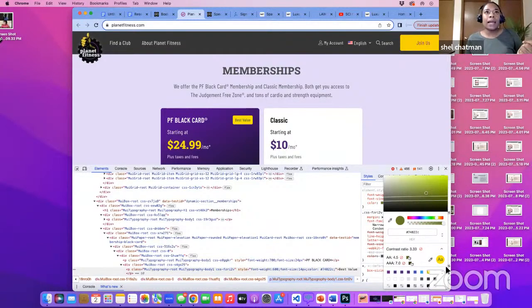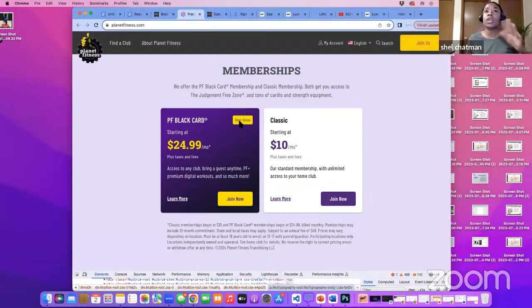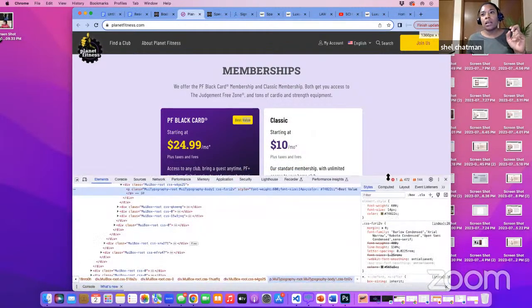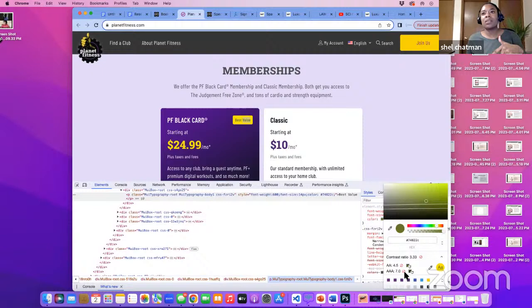Because if I'm colorblind and I'm coming to buy tickets on your site and you didn't accommodate for me, and you thought it was cute to put this color on top of this yellow and I missed the whole B Nation, I'm mad. Because I could not book it because you thought this color looked cute on top of here. But you didn't test it, right? Because if you had tested it, you would have seen that that was failing accessibility. That's a fail. So because it failed and I wasn't able to go through and book my ticket, I'm suing you for that because everything has to be accessible.